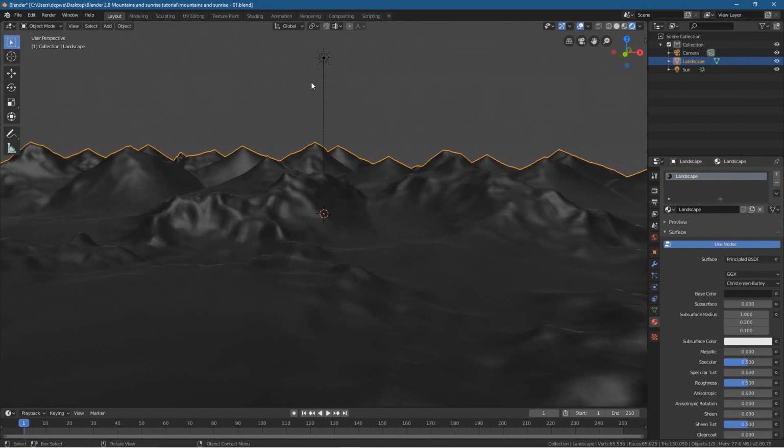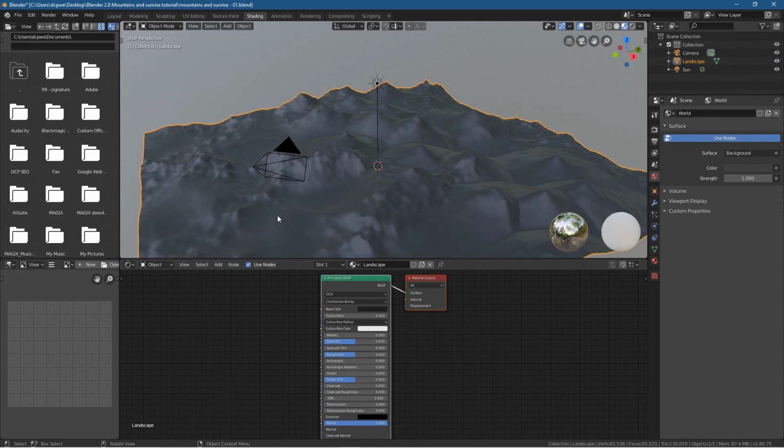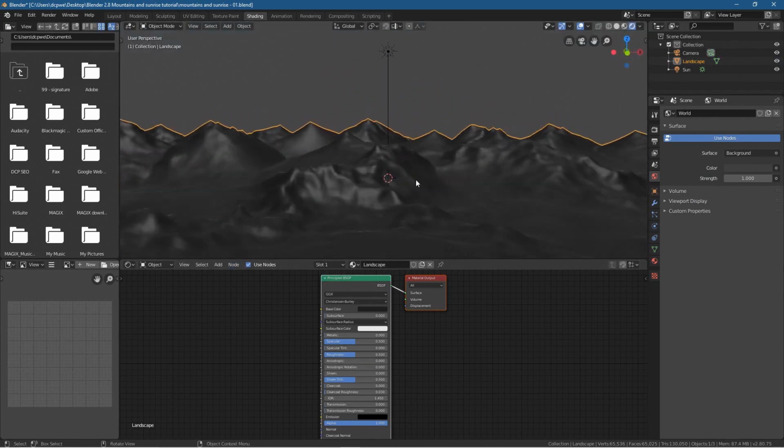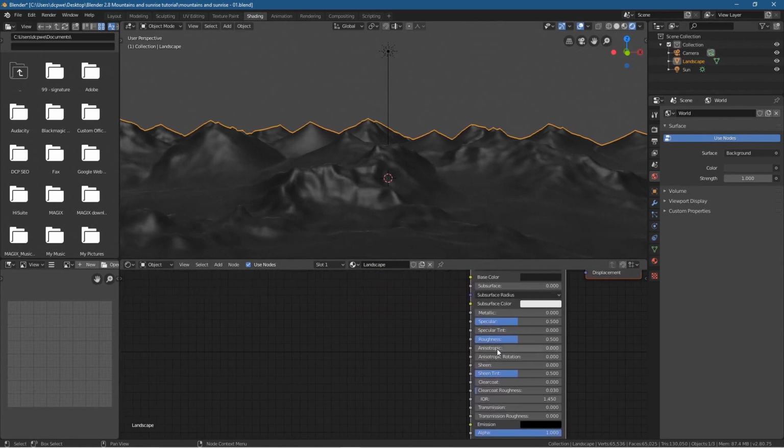And then we want to go into the shading view and click on the render view, and let's just move around here like this, and we want to add a bump map to this. So let's just zoom in a little bit, and we want to increase the roughness. We want to set it a little bit higher, so the rocks are going to be rough, right? So we want to set them a bit higher.